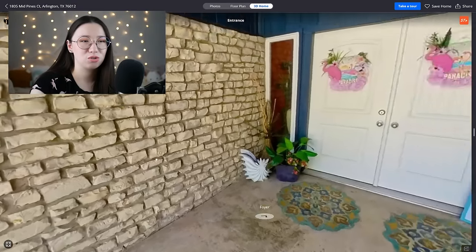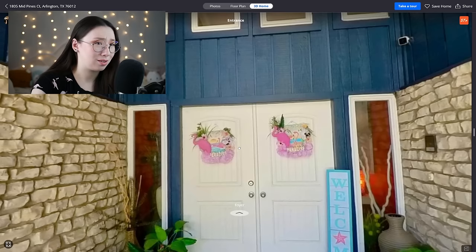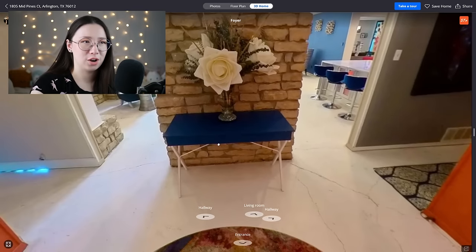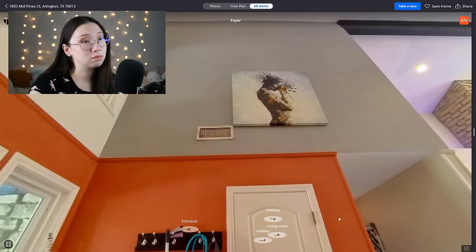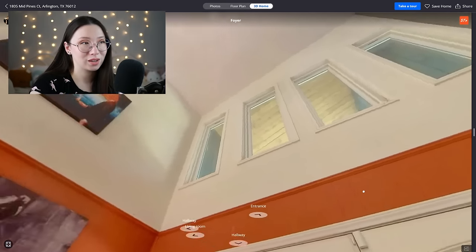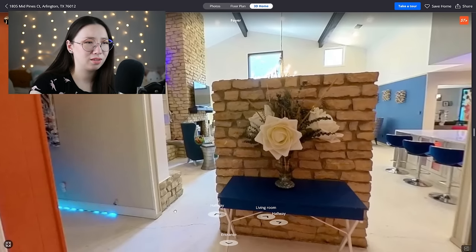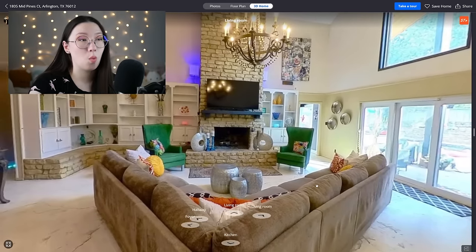Classic American street. It's a lot of decor already. And I'm intrigued by their decision to include two of the exact same size. Oh, I'm greeted right off the bat by an enormous flower. That is certainly something. Okay. Right off the bat, interesting decisions were made. Huh. I don't know where to go. Living room? Wow.